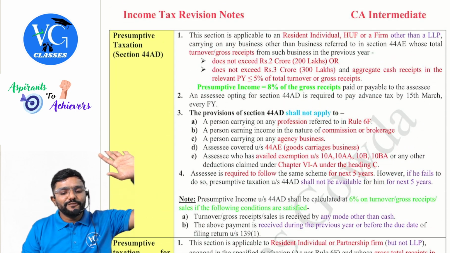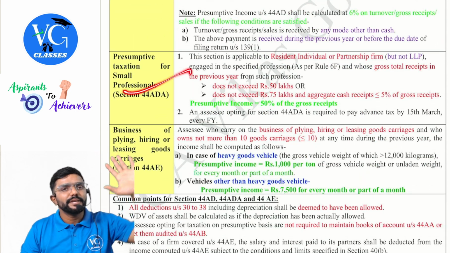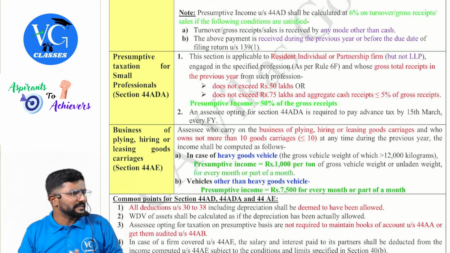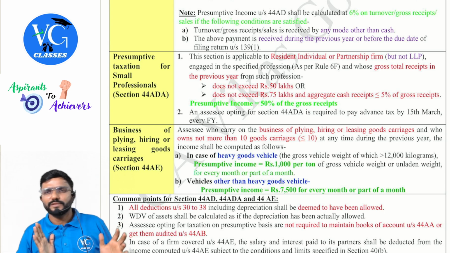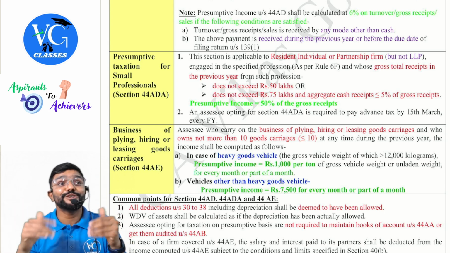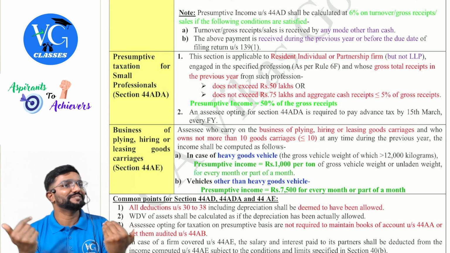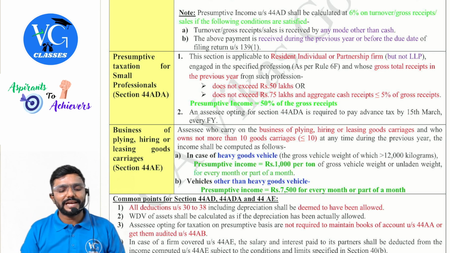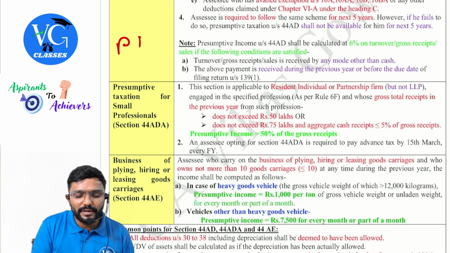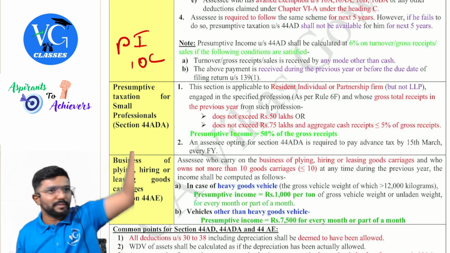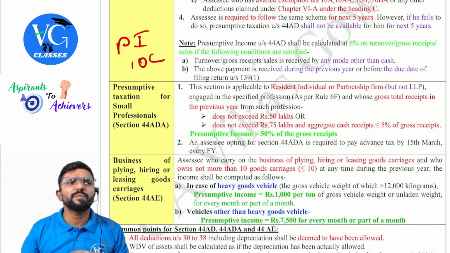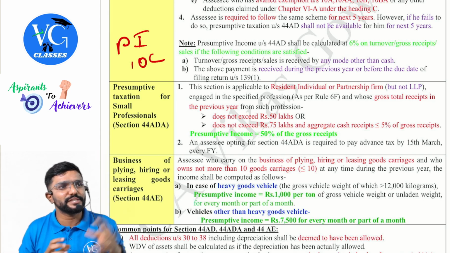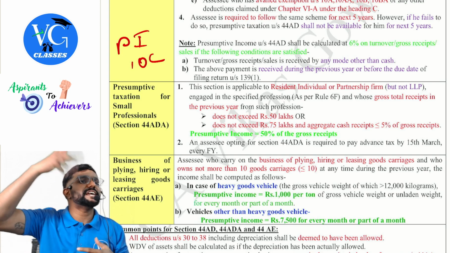Now listen. Guys, for 44AD and 44ADA, if you are following the presumptive scheme and disclosing the income as per that, no books, no audit. Sir, can I disclose more? Department is happy. Sir, what if I disclose less? Assume as per presumptive scheme you have presumptive income of 10 lakh, but you say no, sir, my income is less than that. Calculate as per normal provisions. Check what is allowed, what is disallowed. If that figure is more than the basic exemption limit, maintain books of accounts and get it audited.